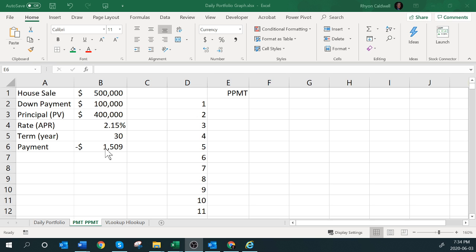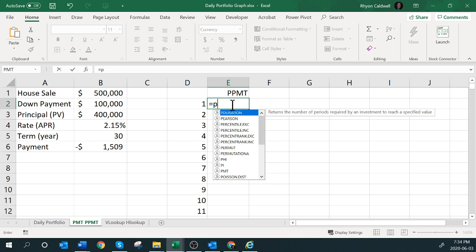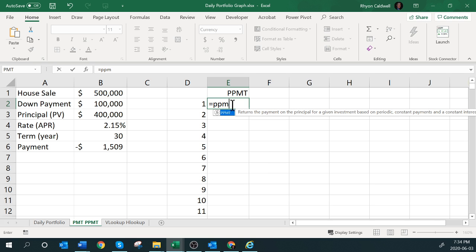That means that if a person wants to buy a house with a mortgage of 400,000, you would have a payment of $1,509 if the rest of the arguments were the same here. So what we want to do is calculate what is the principal that you would put down on the payment. We know some of this $1,509 is principal and some of it is interest. We could calculate this manually in a couple of different ways, or we could use a function.